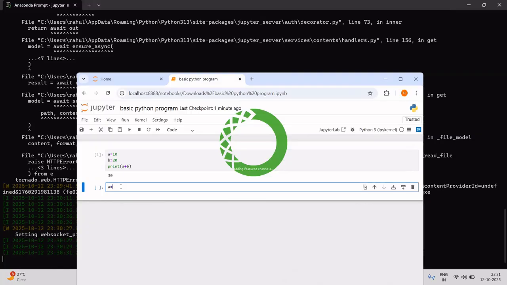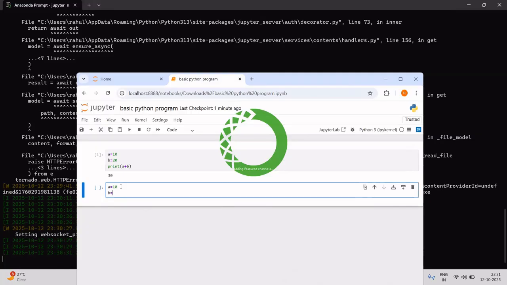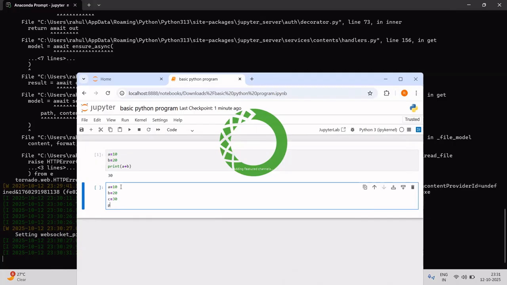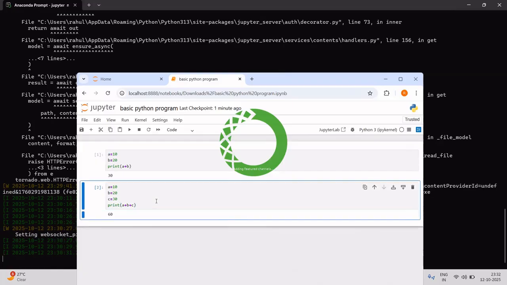Suppose I write here a is equal to 10, b is equal to 20, c is equal to 30, print a plus b plus c. I just press Control plus Enter, so output will be coming 60.